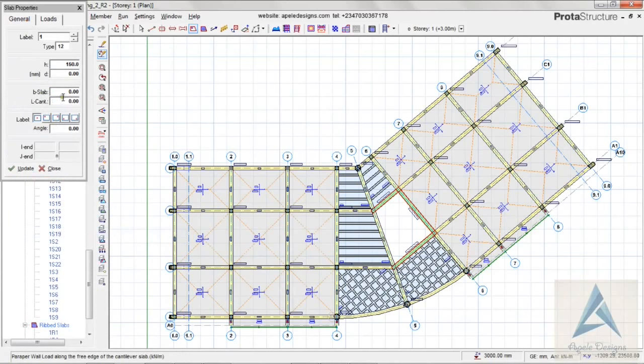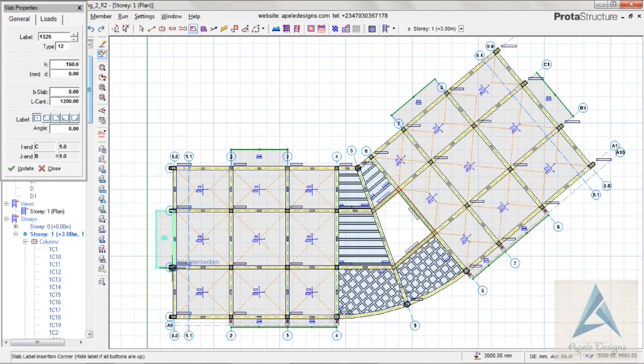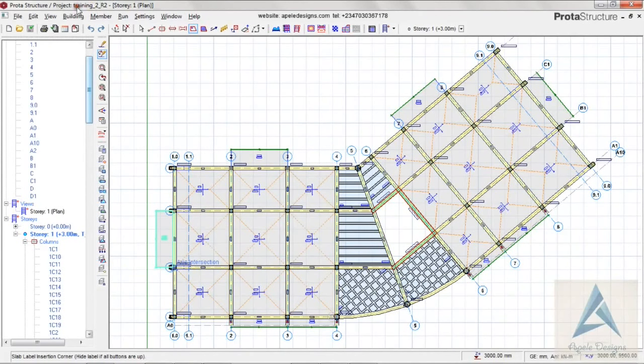1, and then give it a length of 1200 this time around. I'll pick it from here to this, so it's going in anti-clockwise direction, and from here to here, and from here to here. The next step will be to make our curved cantilevers. We'll have to close this first and deselect.